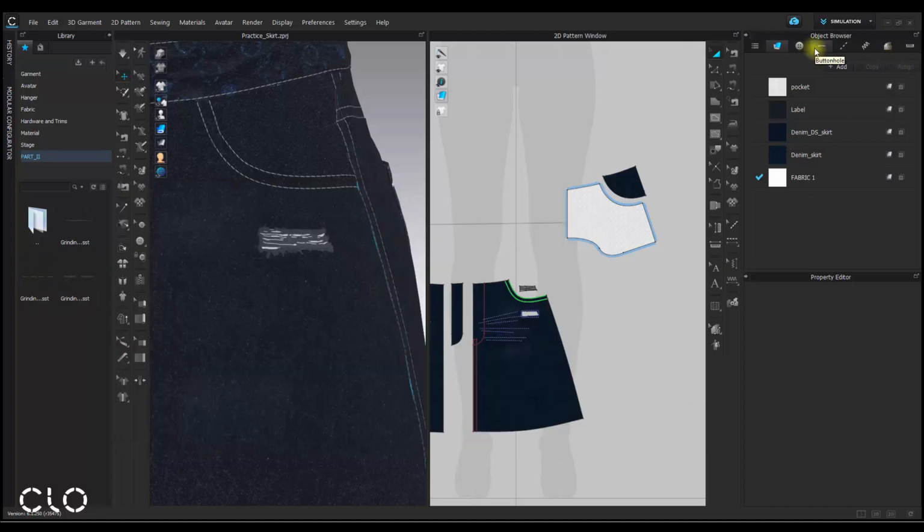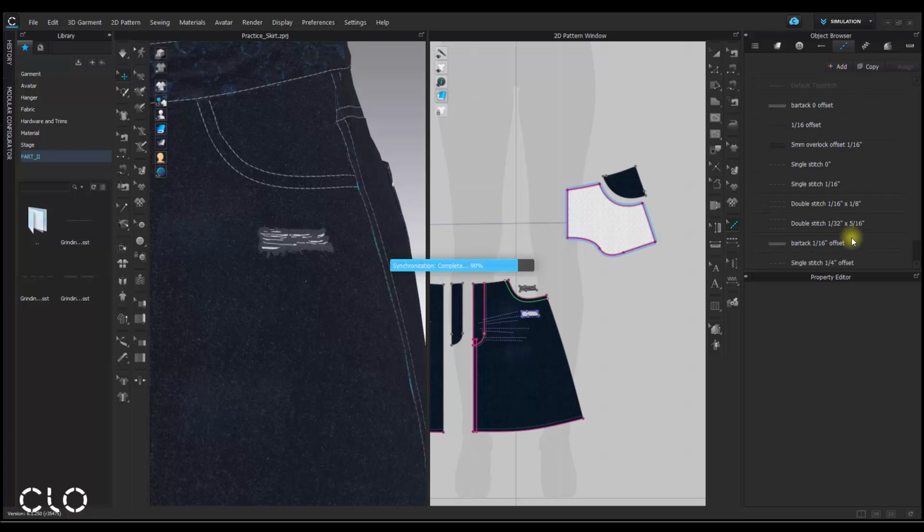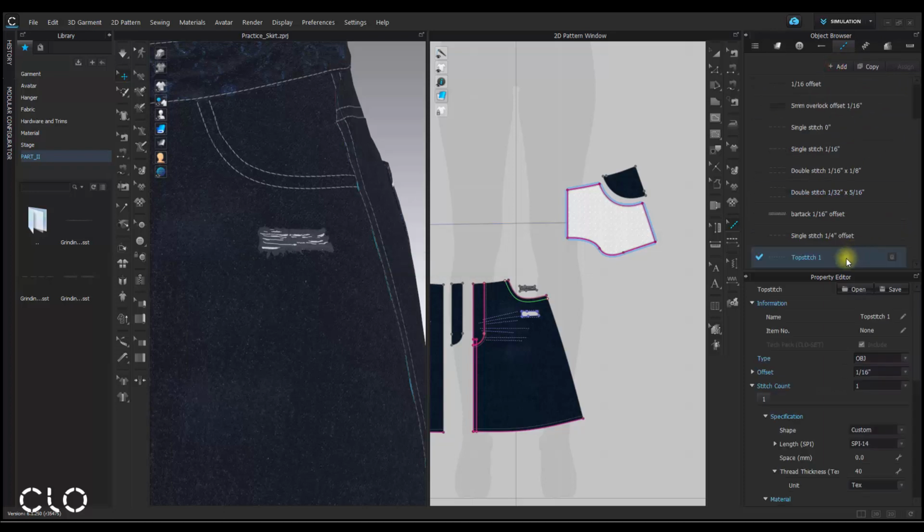To add this top stitch under object browser, we need to first select the top stitch page and then click add to create a new top stitch style.